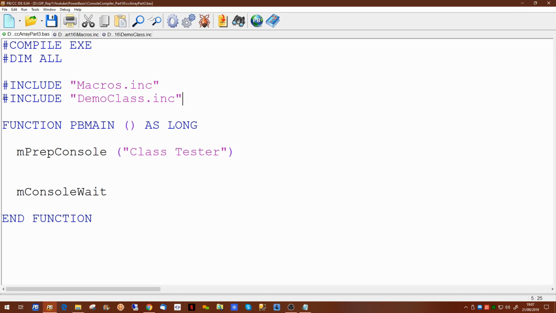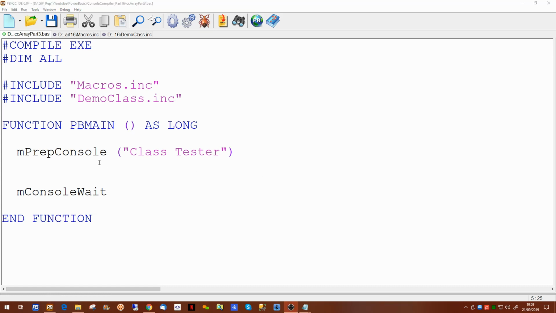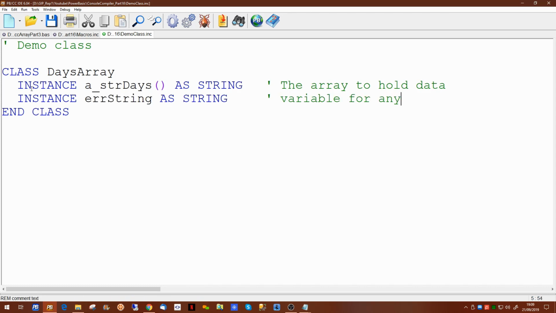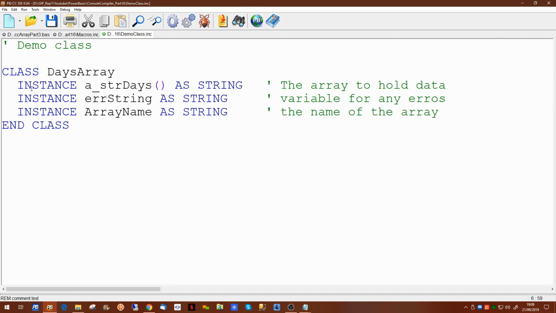So, what's our class actually going to do? In order to use our class, there's a few things we need to set up. Inside the class definition, we'll want to have some storage, some variables which can actually contain all the information we're after. So these three instance variables, the first being an array and the other two being strings, are created for use within the class. The whole point of class programming is that you deal with the objects and the interface to those objects, really abstracting all the code away from the thing that calls the code.